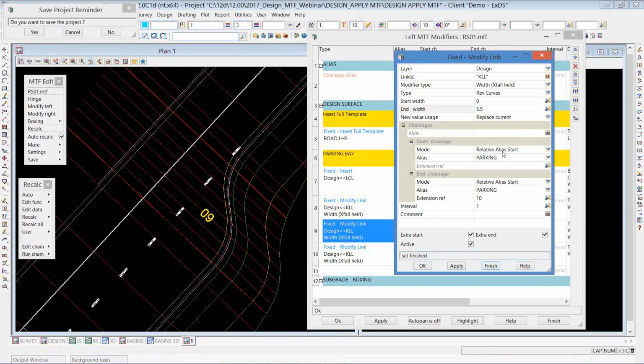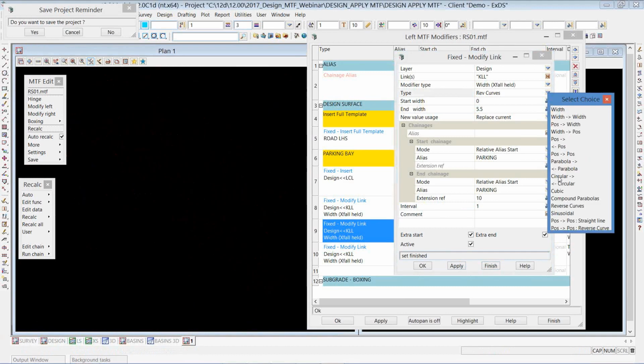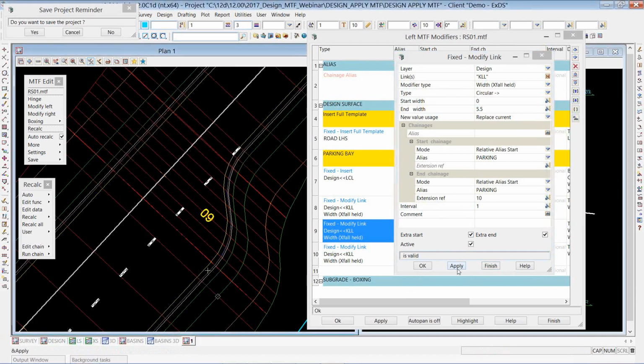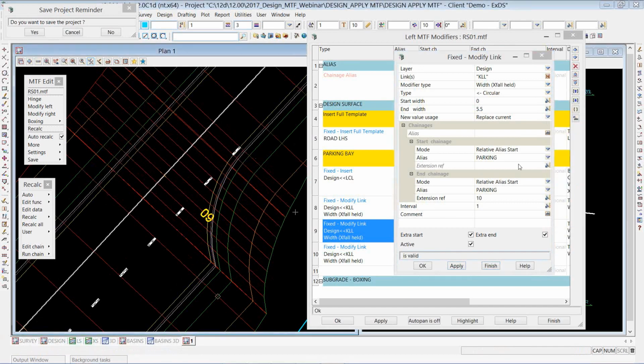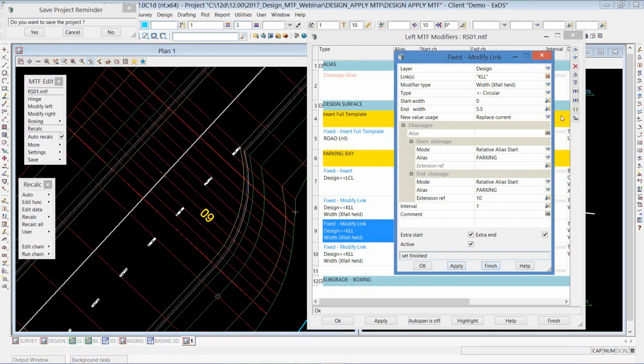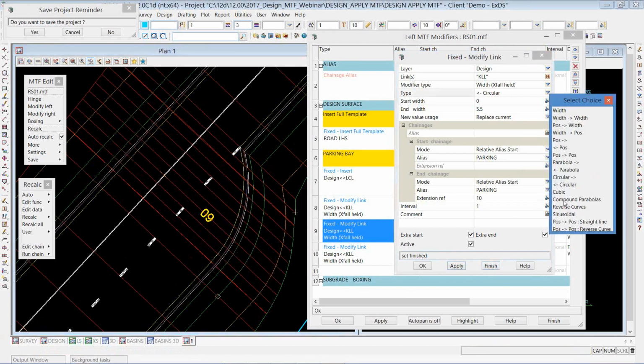There's other ones in here as well that you might want to play around with. Circular does a nice, basically, circular shape out there, and a lot of highway designers are using that for the shoulder flaring for guardrails and things like that. So that's the circular going forward, or we could go back the other way, circular in the reverse direction, and actually do a different shape again. All lots of different possibilities in here. The cubic formula, the sinusoidal.